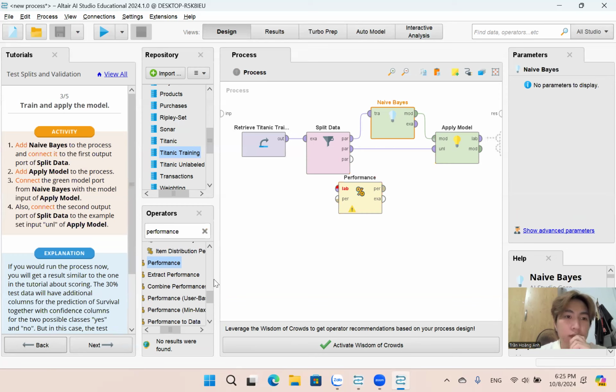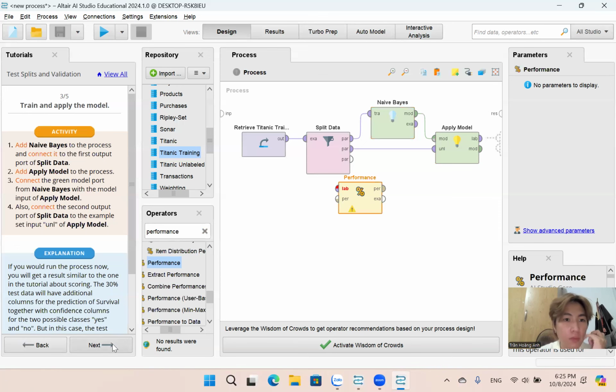Add naive Bayes to process and connect to the first output of split data. Connect the green model port from naive Bayes with the model input. Connect the second output of split data as unlabeled.